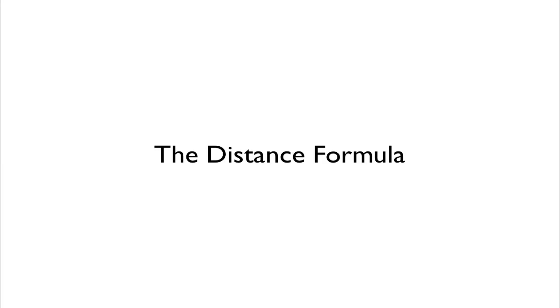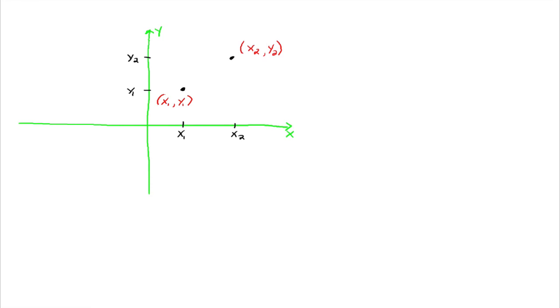In this video, I'd like to talk about the distance formula. Let's suppose we have two generic points out here in the x-y plane. This one down here being x1, y1. Those are x1s, they're subscripts, they're just to denote that x1 is different from x2. They're not exponents, they're called subscripts. So this point right here is x1, y1 for their corresponding x and y value. And this point up here is x2, y2 for just another generic point that's different from the first one.